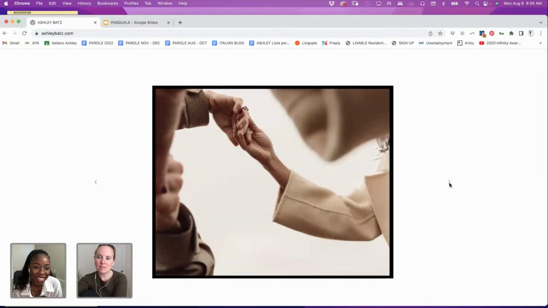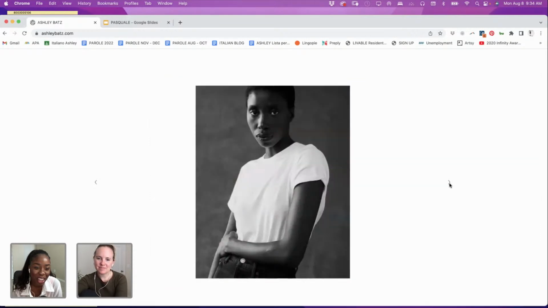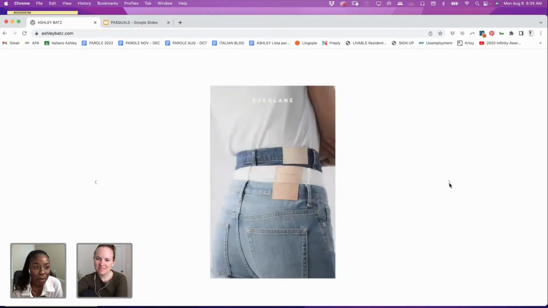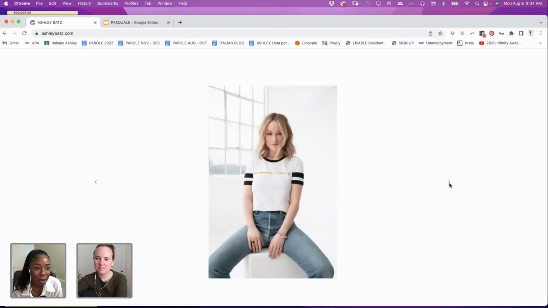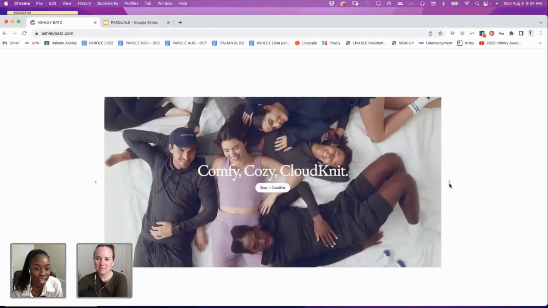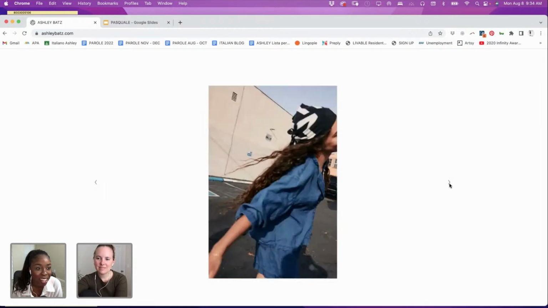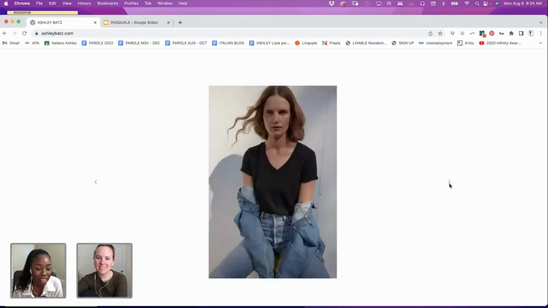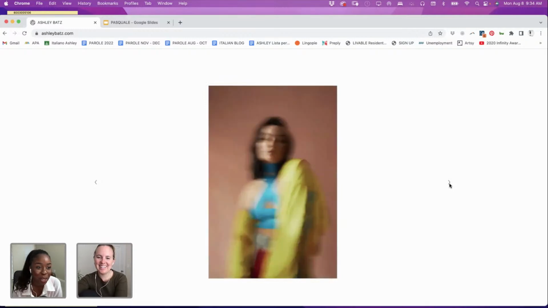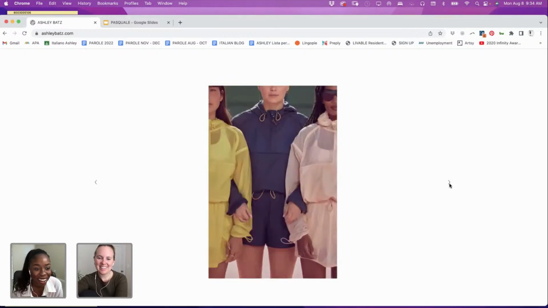So that's my work. Oh, I love it. And I love that you mentioned the people aspect. I'm very similar in my work. Everything that I do is about the person and the people that I'm shooting and making sure that they feel seen. I think that's beautiful, and very apparent in your images as well. Stunning work. Thank you.